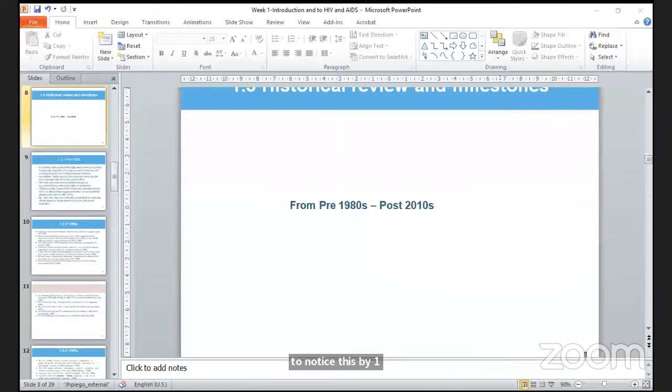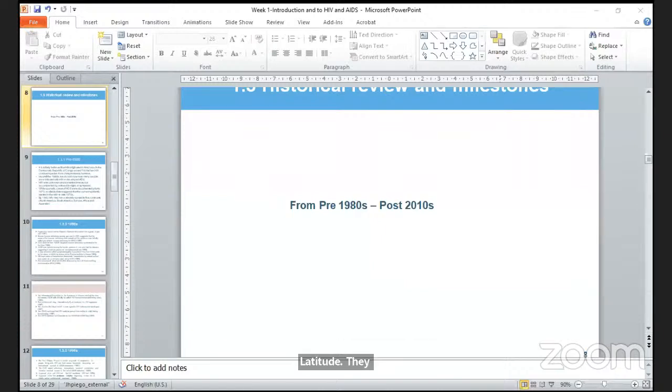Then in 1982, it was suggested by the US that the cause of severe immune deficiency condition among gay men was related to some sexual activity among them. Okay? Remember, Kaposi was from gay men, and so now the conclusion was being drawn that perhaps it is because these guys are gay. So, gay-related immune deficiency condition, 1982.